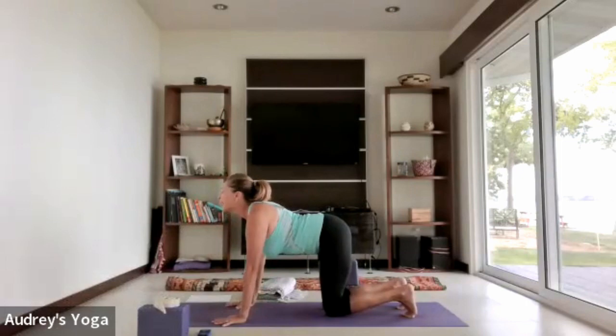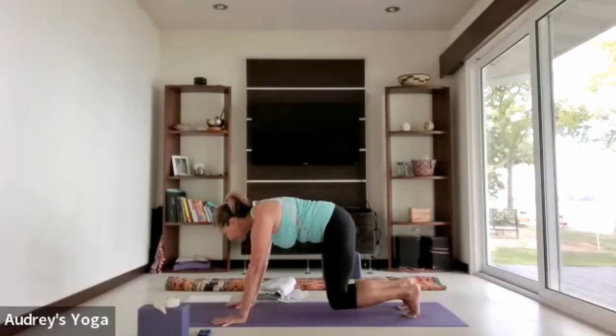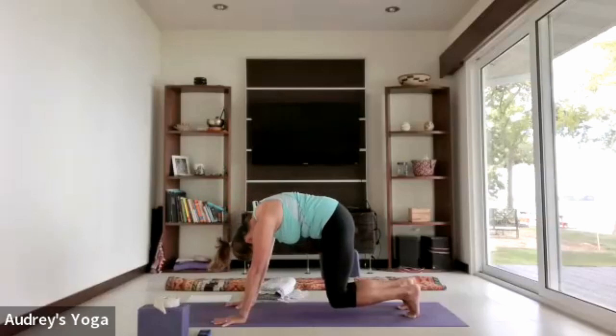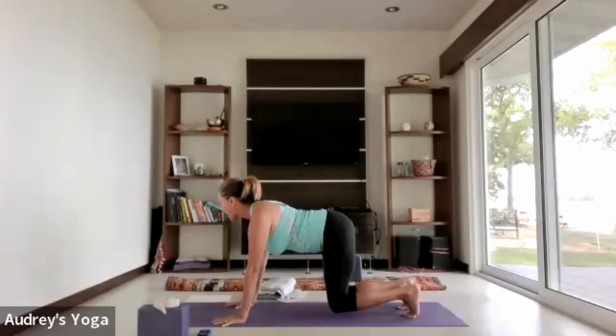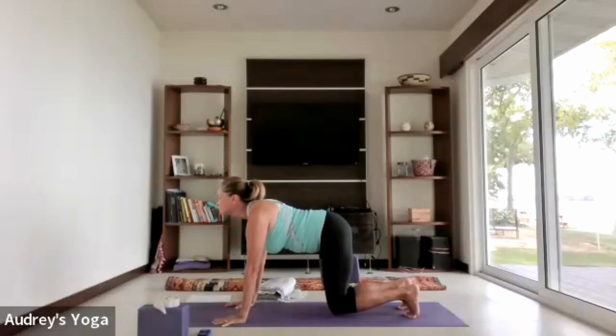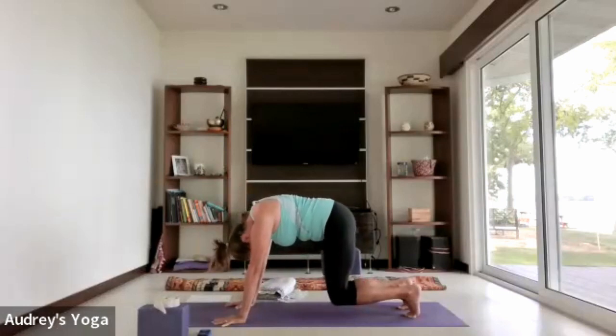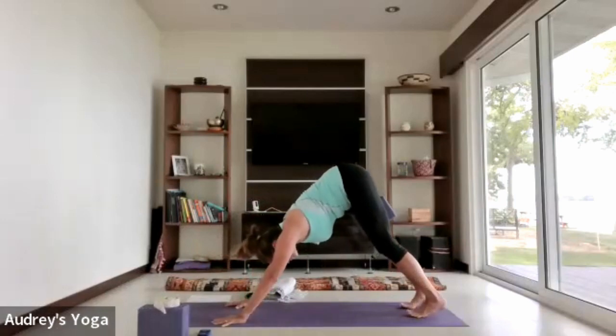Inhale, find cow. Hover the feet or hover the knees. Exhale, keep them hovered around the spine. So just a little bit here. Inhale, lengthen, a little bit of balance, a little bit of core. Exhale, round. Good. One more time. Inhale, lengthen. Exhale, round. Good. And on your inhale, lift those hips, find a little downward dog, right?